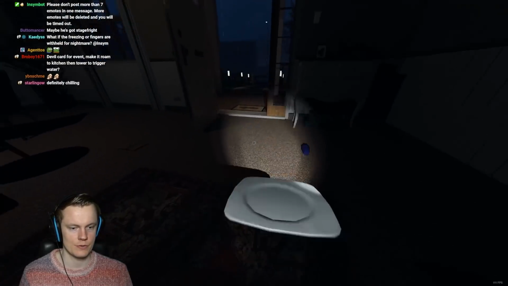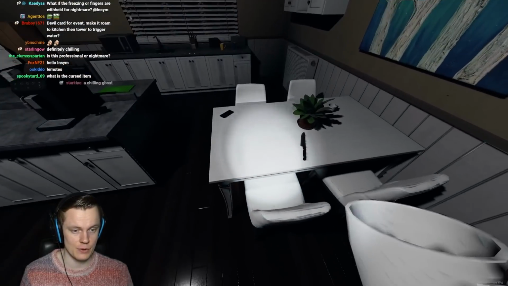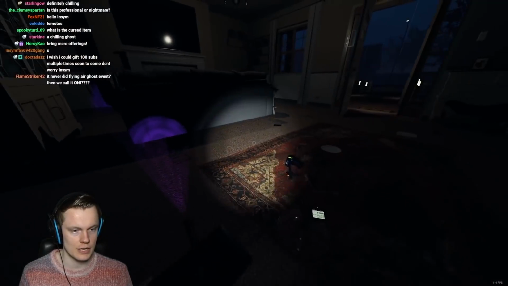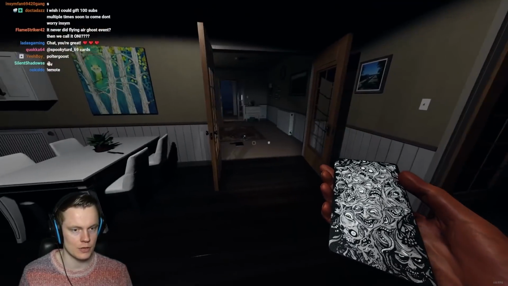What if the freezing or fingers? I mean, it could totally be that. Okay, so we got a crucifix to be used. We're already in hunt range again. We did get a few ghost events. I mean, I have this stuff. Oh, you used another crucifix? It's gonna kill me, man. I need to be careful. What's the plan now? Do we just go ham? Let's just go ham. Please don't kill me.